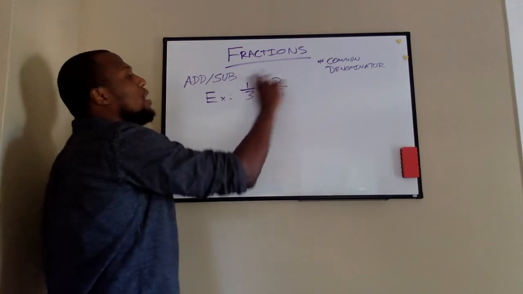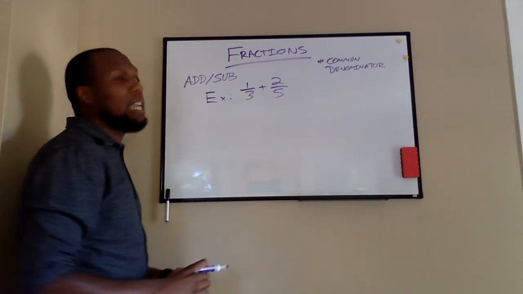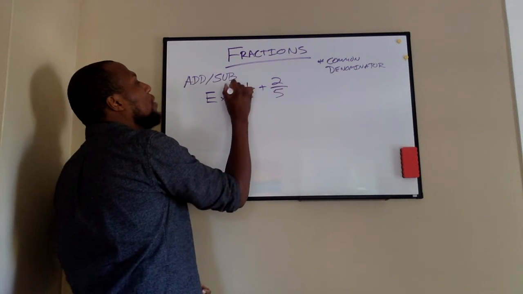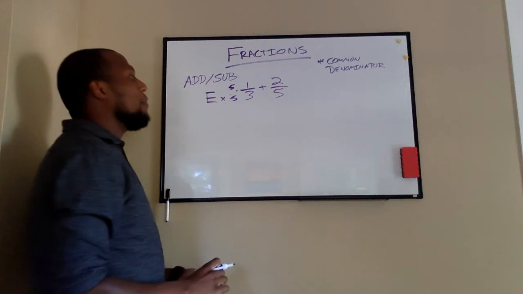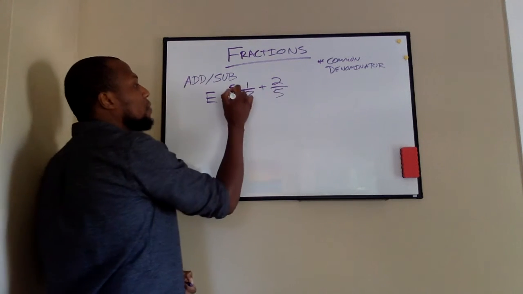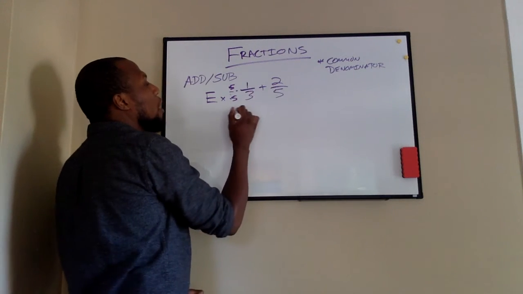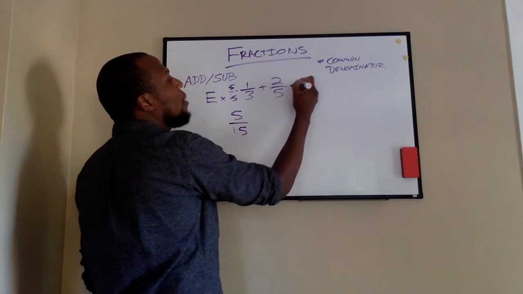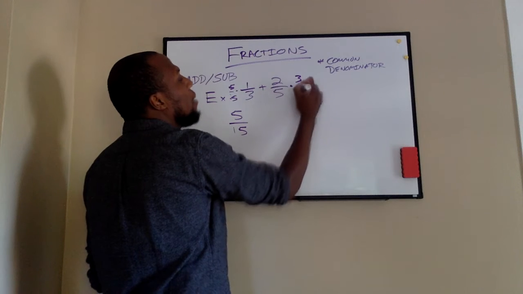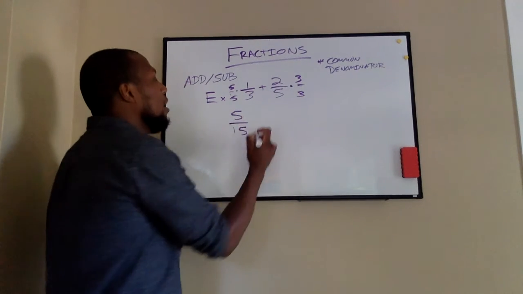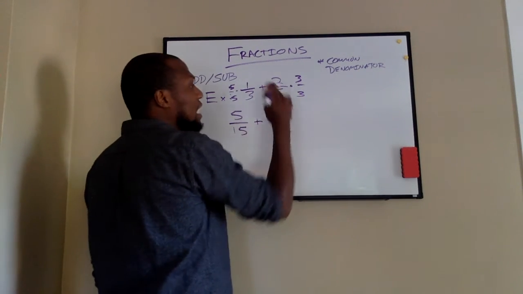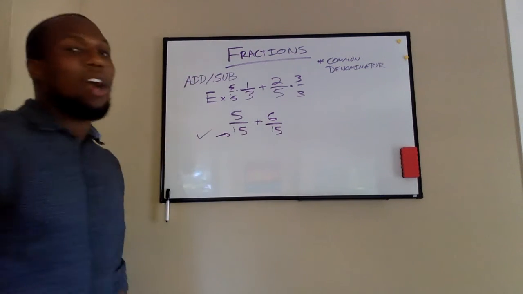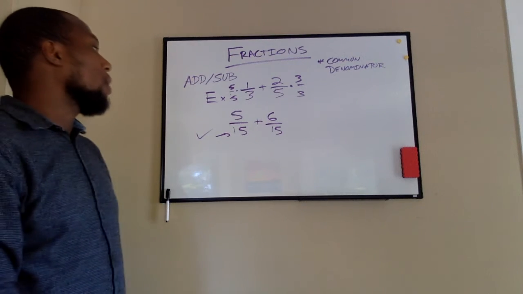So we're going to take those numbers and multiply both the tops and the bottoms to change the look of our fraction. Here, I'm going to multiply both the top and the bottom by 5. So 5 times 1 is 5, and 5 times 3 is 15. Over here, we're going to multiply both the top and the bottom by 3. Then that's going to give us a 6 on the top and a 15 on the bottom. So right now, we have the common denominator. That's a good thing.